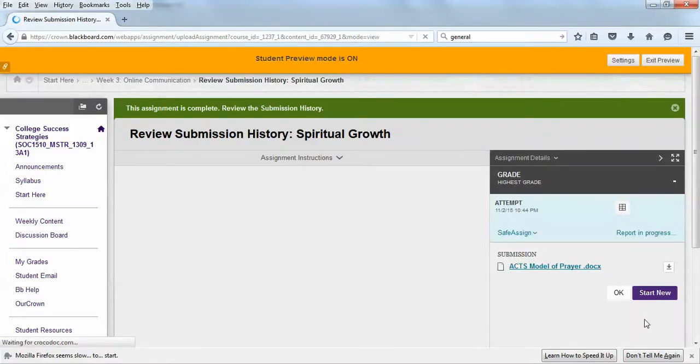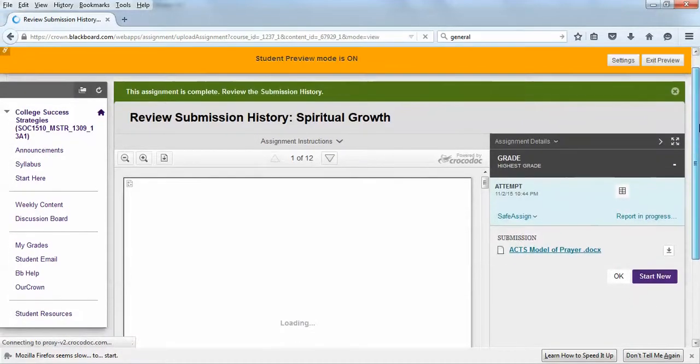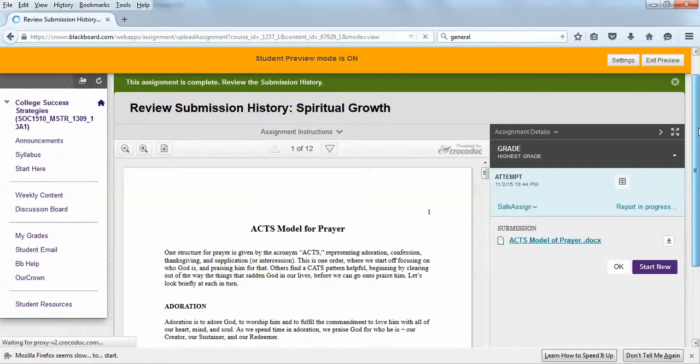Now, the interesting thing is that once you've submitted this work, you have the opportunity to go back in here and see the Safeassign report. You'll notice here that it says the report is in progress. After you've submitted your paper, it's going to take Safeassign anywhere from maybe 15 to 20 minutes to go in and run the report so that you can see how you've done. We're going to look at that later, but what I want to point out here is that if you notice a problem, maybe you've uploaded the wrong paper, or you've noticed some plagiarism in the report that you see.